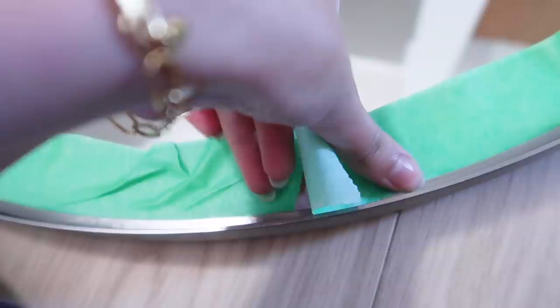Let's do it. First things first, we've taken the mirror off the wall. Alana's gonna spray paint it. Hot tip for you guys, if you have a mirror in a rental that works like mine did, but just needs a little upgrade, spray paint it. Super simple, takes like 10 minutes and you have a brand new mirror at the end of the day.